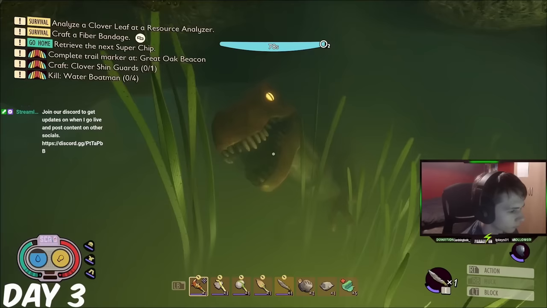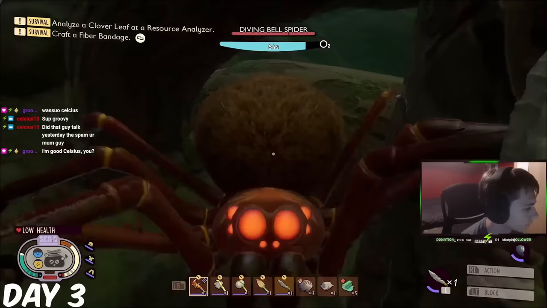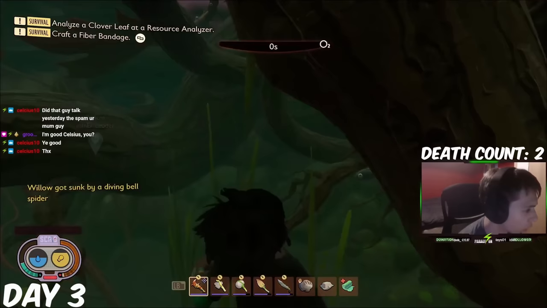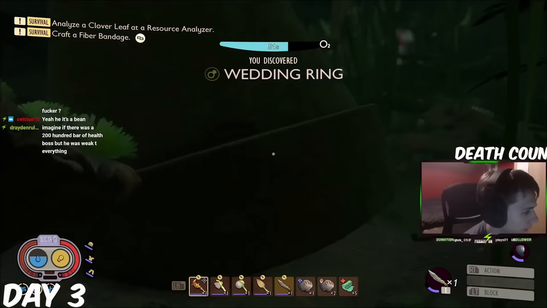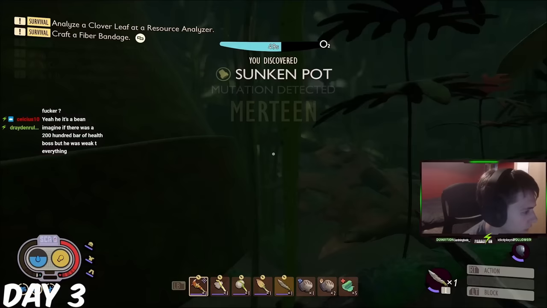I headed into the pond depths, where I discovered the sunken T-Rex and prized the rotten stinger spear from its jaws. I got hit once by a diving bell spider, taking me to 1 HP instantly. I tried to escape, but was attacked by another from behind. Hey, yo! I discovered the wedding ring and sunken pot landmarks, which unlocked the Mertine mutation. I was able to kill a diving bell spider on my second attempt, getting its chunk.